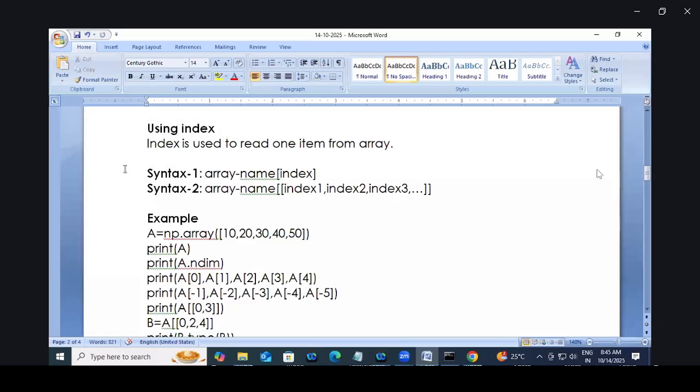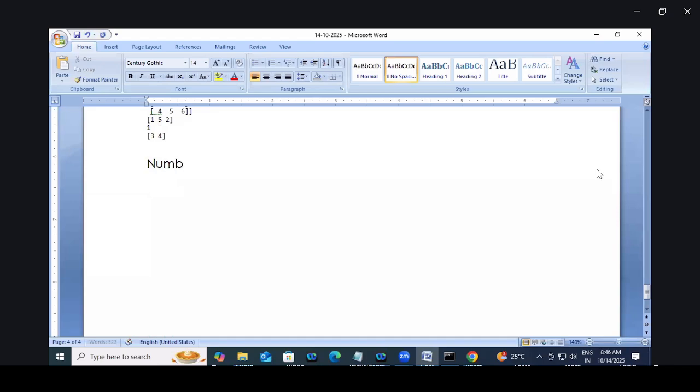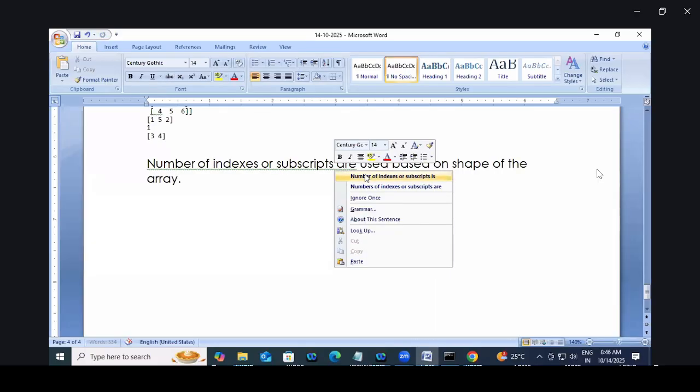Always the number of indexes is based on the shape of the array. I'll write at the end: number of indexes or subscripts are used based on the shape of the array.